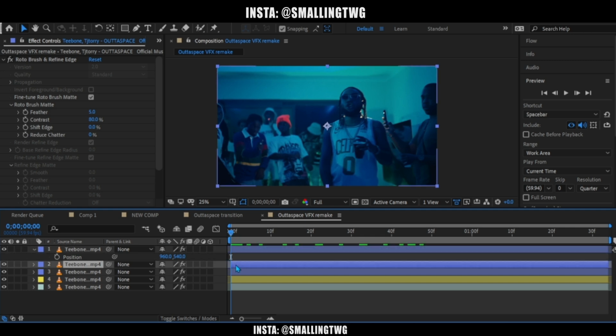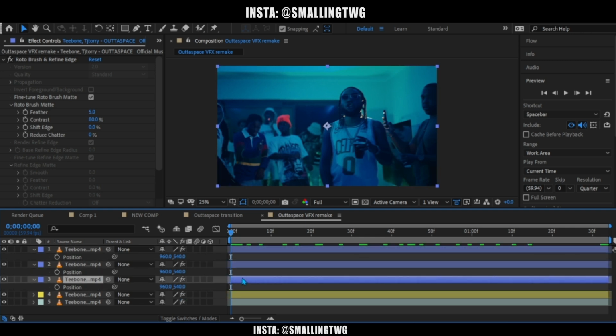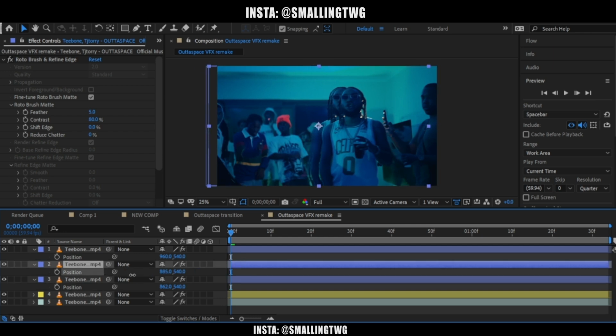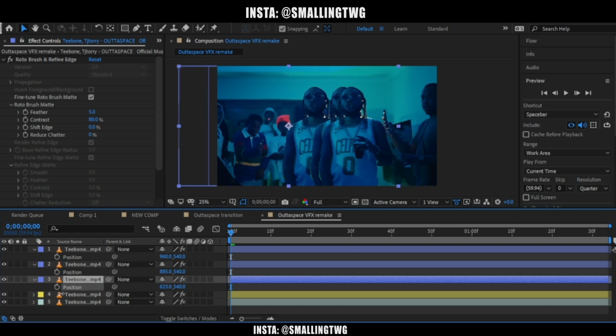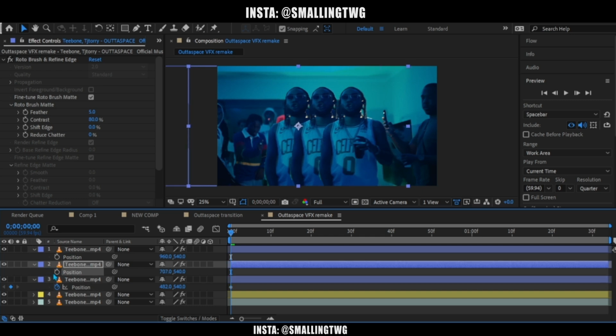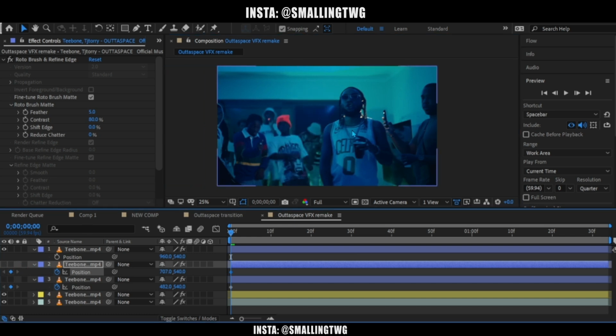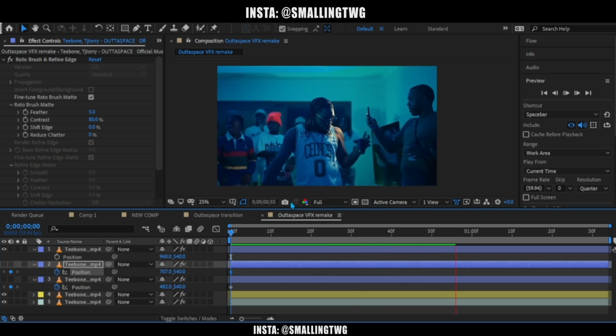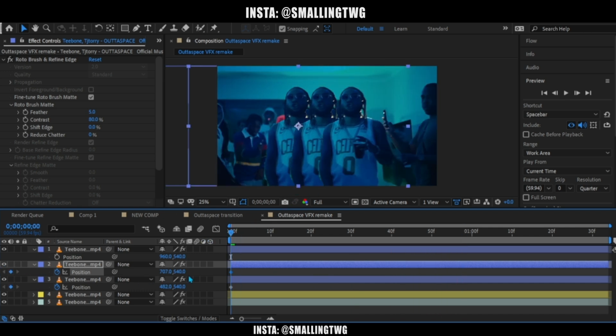What I will be doing is I'm going to open the position for all these keyframes. The one below is initially the first one that I would want to move out. In any order if you want, but this is the first one you're going to move out. So you're gonna carry this to about here, click the stopwatch, carry the second one to about here, click the stopwatch, and then that's it. The one on top here is the main one. So we're gonna take these keyframes and carry them over to a point where you want him to come out.